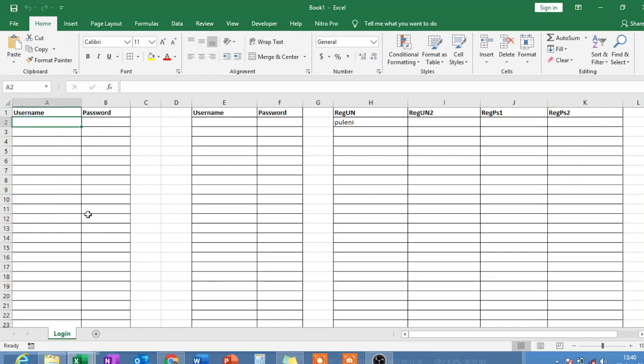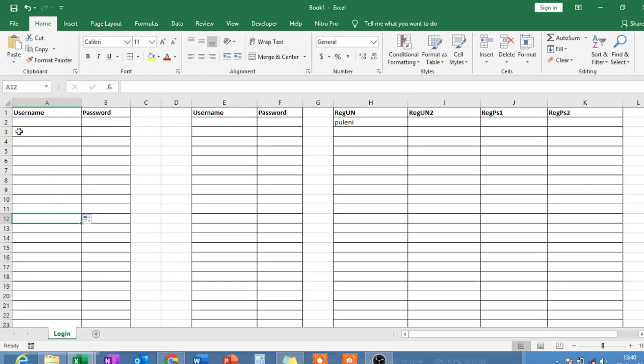But one thing I want us to look at here is that we will not specify that we take this and put it in A2, for example, because we will not know how many people are already registered. Maybe by now some people have already signed up and now we are at 12. The last person is at 11. Now the next person is supposed to be at 12. So that's why we will not just specify the range, that is the cell where we are going to put this particular username the person has entered.